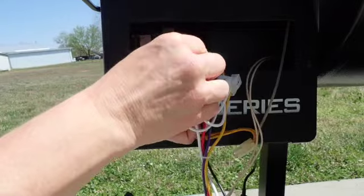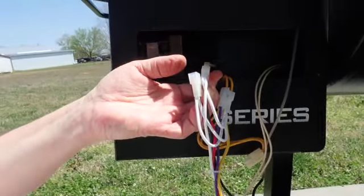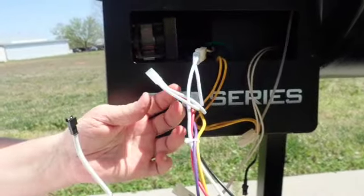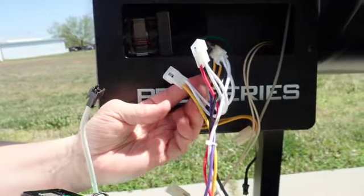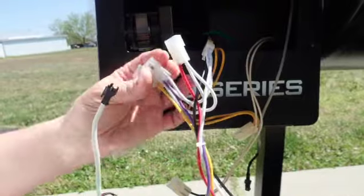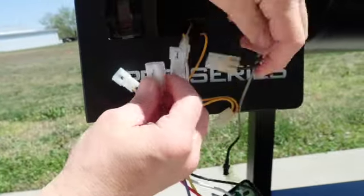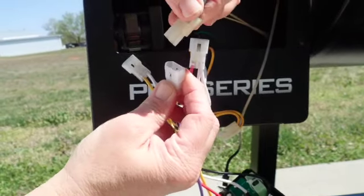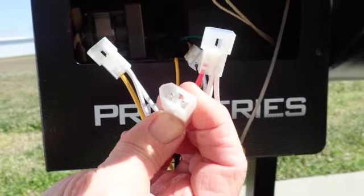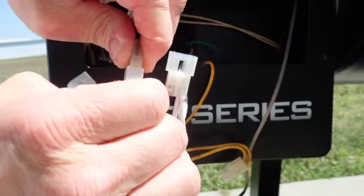When connecting them, just make sure that they're tightly connected, and try not to pull on the wires. Alright, so the next cord we're going to connect is the igniter cord, which is the white and white on the hopper wire, and then the purple and white on the control wire. See how they enter each other because they're keyed and show you which way to insert them.